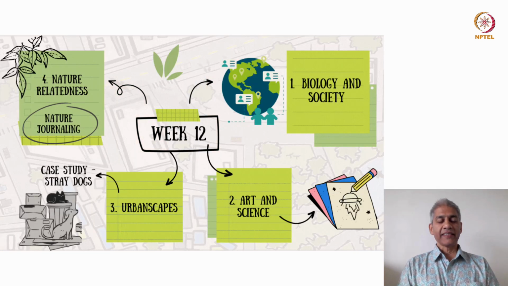So whatever you study in the textbook, you have to look at it in the light of this climate crisis. And finally, we looked at another aspect of the climate crisis, which is nature relatedness, where we asked the question, what is the reason for this disconnection with nature that we have, and how might we go about repairing it, which will mean a change in the way we think about who we are and our place in the world.